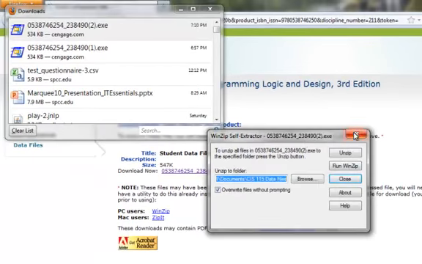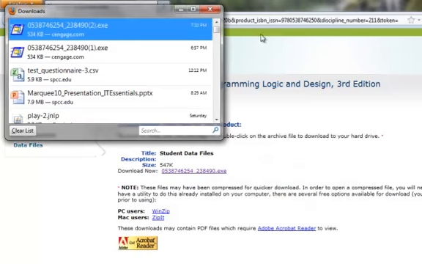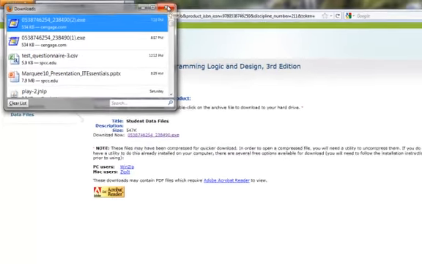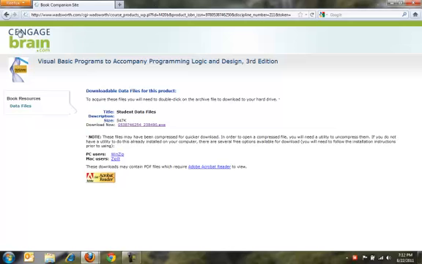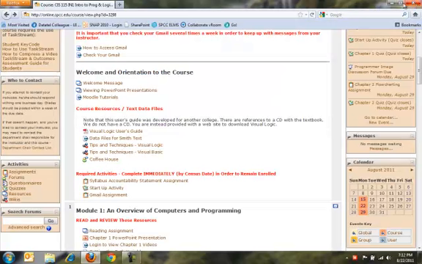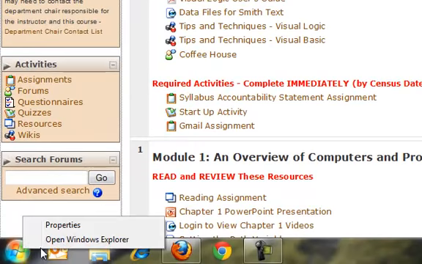We can now close the WinZip self-extractor, and we can also close the downloads window if you're using Firefox. And in fact I don't need this window anymore, so I'll close it too. Now I want to go back and check and make sure that my files are really there. So I can come down here to my taskbar and click my button to go ahead and open up Windows Explorer. Or if you're working in a version of Windows where you don't have this option, come over to the Start button and right click, and you can choose Open Windows Explorer from here.